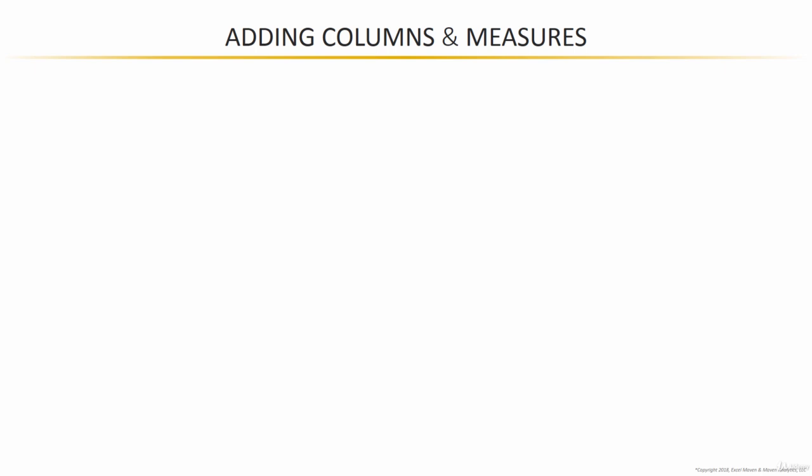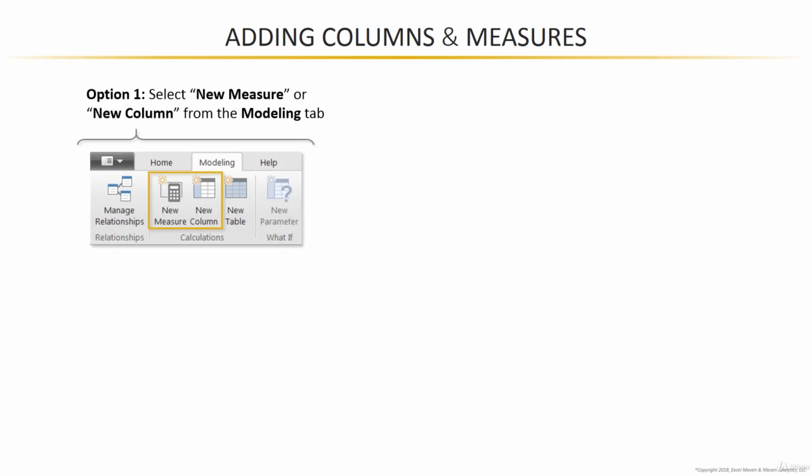So a quick note about adding calculated columns and measures to a Power BI file before we actually get our hands dirty and start creating some of our own. There are two options for adding columns and measures. Option one is to select either new measure or new column from the modeling tab.